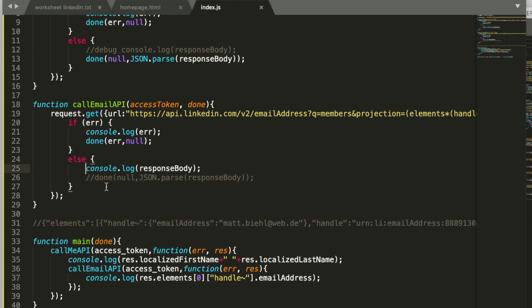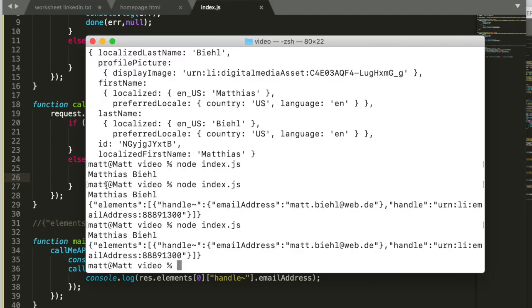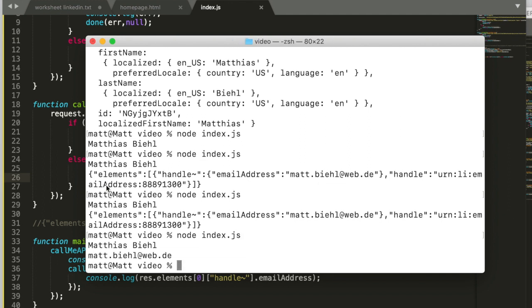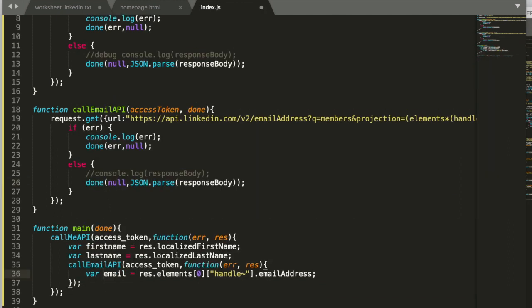Now what I need to do is, of course, I need to take out our debug. So now we basically have all the information that we need from LinkedIn already in our application.